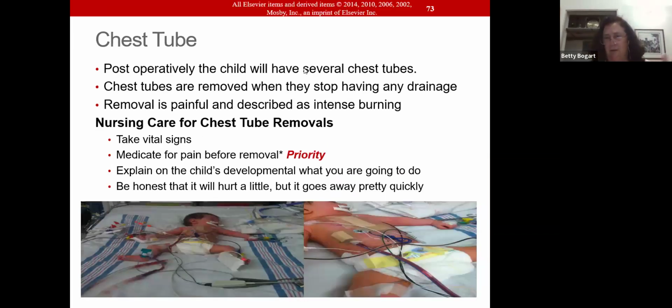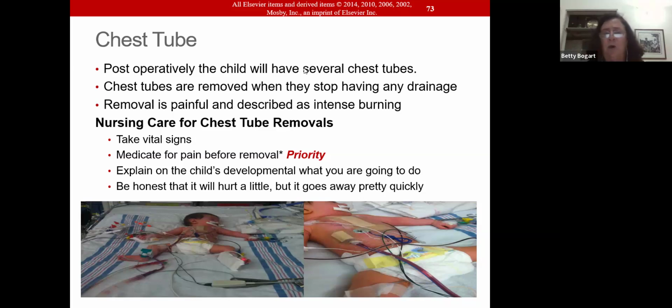Now, after surgery, children get chest tubes. You have cardiac surgery, there's chest tubes in. And we need to know how to take them out the best way for children. Children get anywhere from 1 to 4 chest tubes. I've seen 5 in little infants, yes, and they are painful. So, of course, they're medicated post-operatively. Yes, they have these continuous narcotic drips, and it's fentanyl they give to help them.